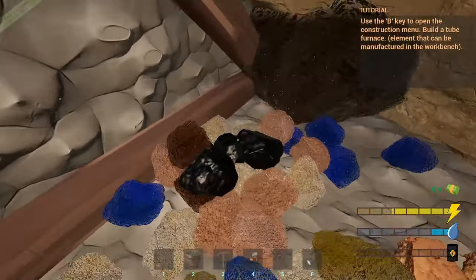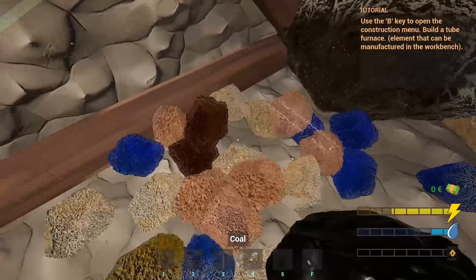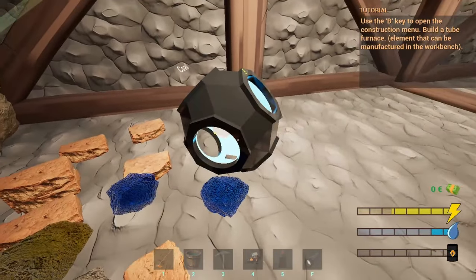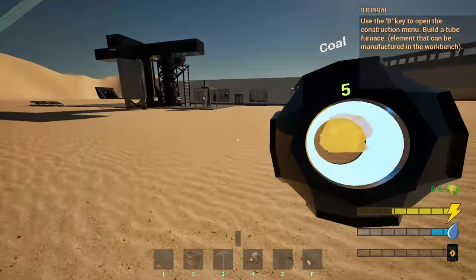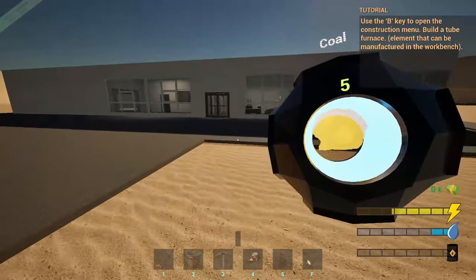Oh no, go away, cobalt. We don't want you. Not right now, we don't. We'll want you eventually, but right now we don't need you. All right, all the coal into here. And now we run. Take this downstairs. Then we will come back for our copper. So much running. We're in such good shape.